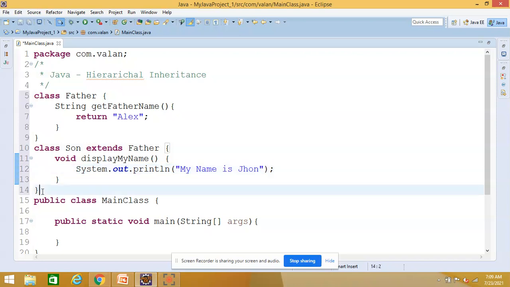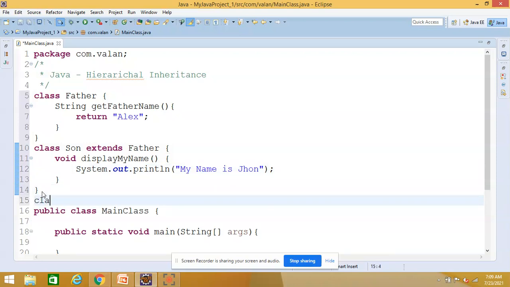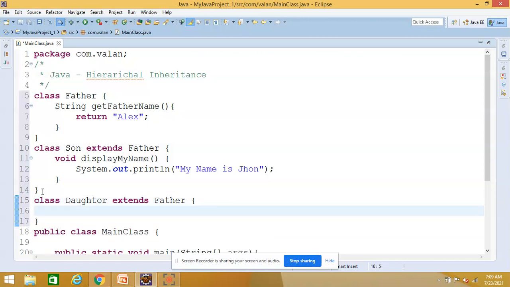The same way, I'm going to define one more class for daughter. She is extending a property from father. And here also I will make a method void display my name.